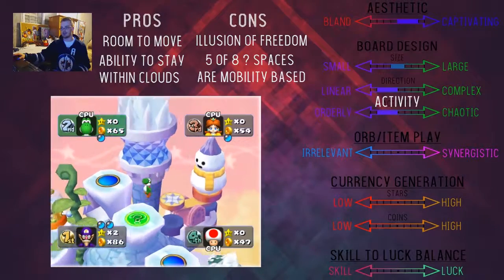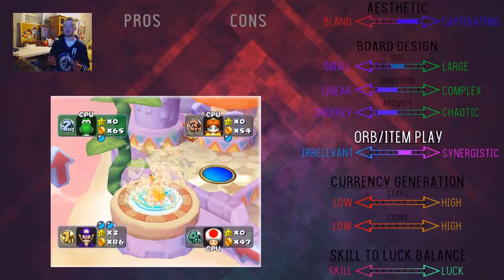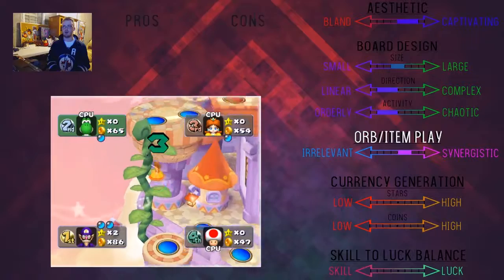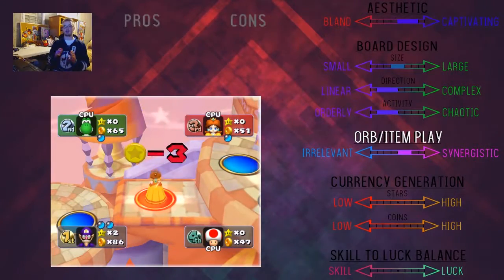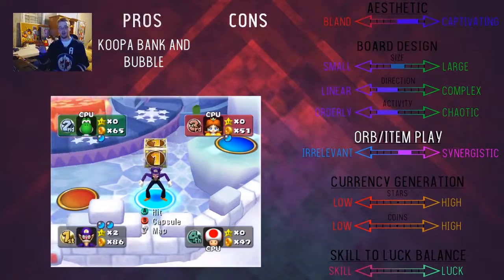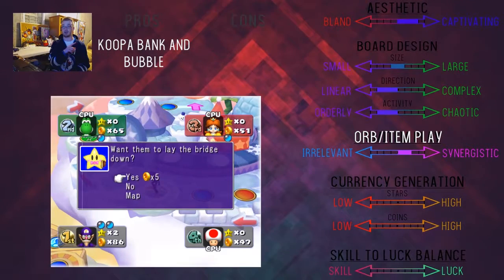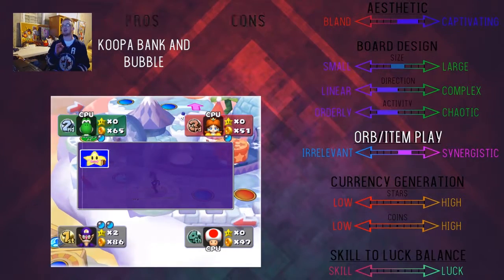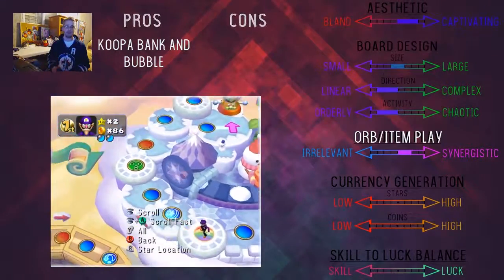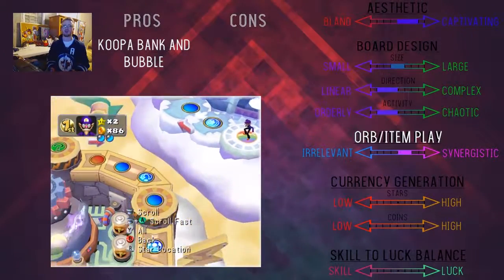Which means we can move on to the next category, which is orb and item play. And honestly, I think this is where the board really shines. I think the orb play on this board is pretty decent. I like how the Koopa Bank orb actually plays on this board a lot, because if you put more than one on one of the clouds, people really can't go from bridge to bridge because they lose revenue staying on the cloud. So it prevents people from staying on clouds, and it really limits your options and makes it a fiscal burden to be on a cloud. And that's cool. I think that's a really interesting feature.